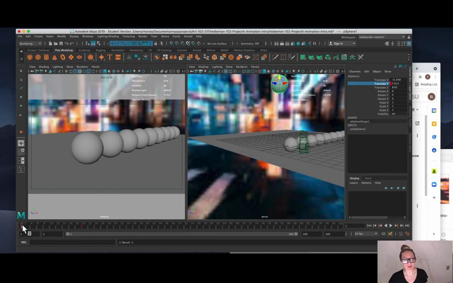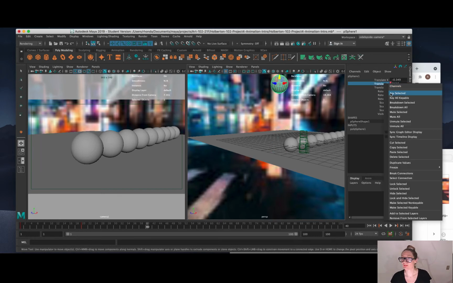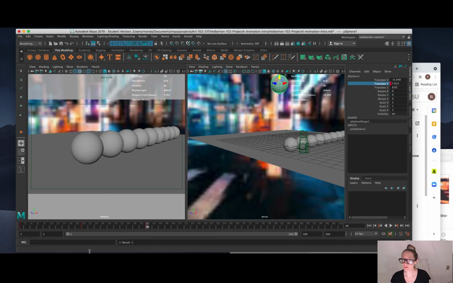One way I can do that is go back to frame 1 and copy the Y position for that translate Y, go back to frame 40, and paste that into the translate Y again, then right click, key selected, and move to frame 60.